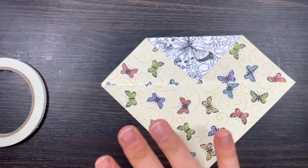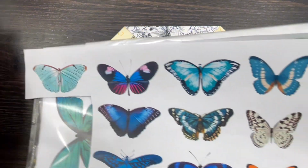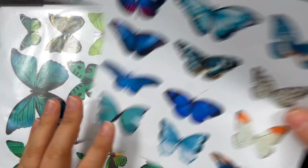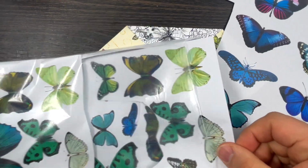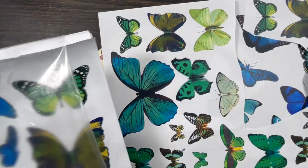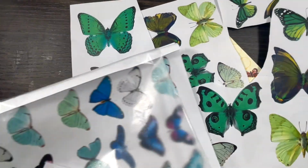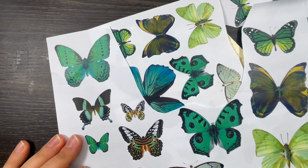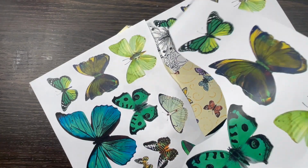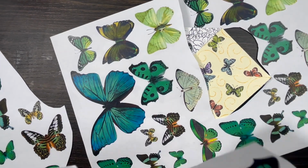Now to decorate it, you can do anything that you like. I have used my butterfly digitals. I will put the link down below in case you want to get it. Now there is a lot of yellow and green, so I'm probably going to use some of these green butterflies. Let's have a look. I think I'm going to go for one, two and three. Is there any more? No, because they're quite small.